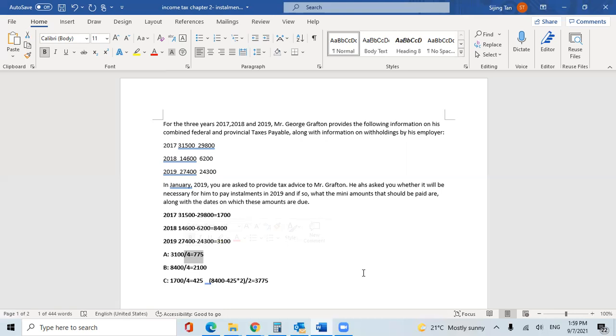In simplified terms, the net tax owing is defined as the combined federal and provincial tax payable, less amounts withheld under ITA 153. ITA is the Income Tax Act, section 153, which is basically income taxes withheld by your employer. There are also some other rules you can follow in that. There is a whole list under 153. But basically, what we'll be using is just income taxes withheld by your employer.